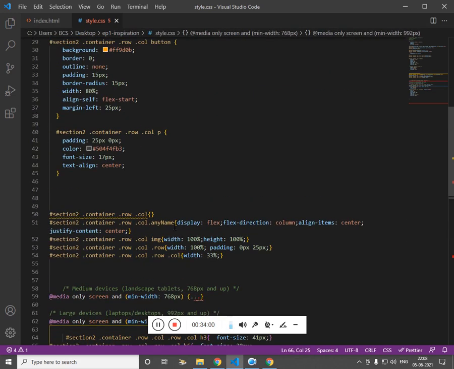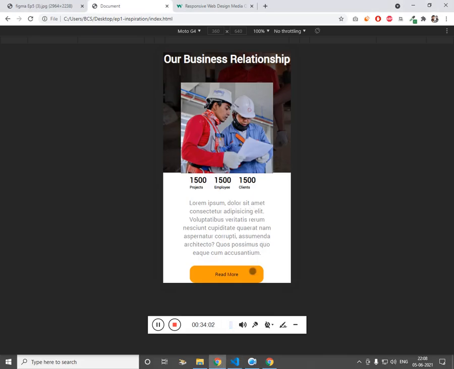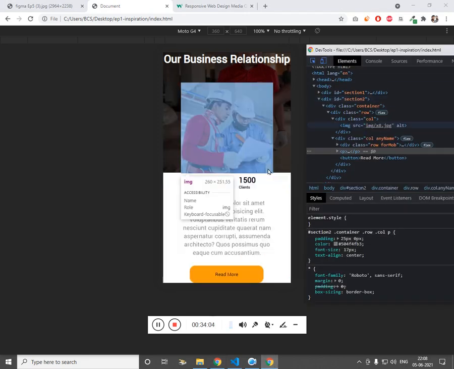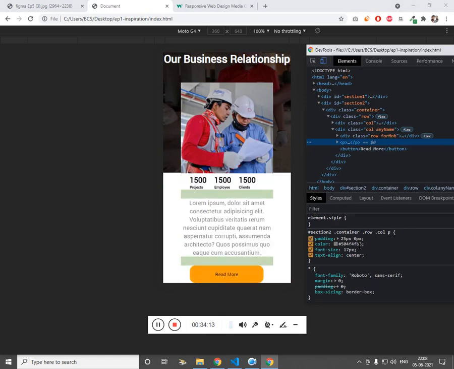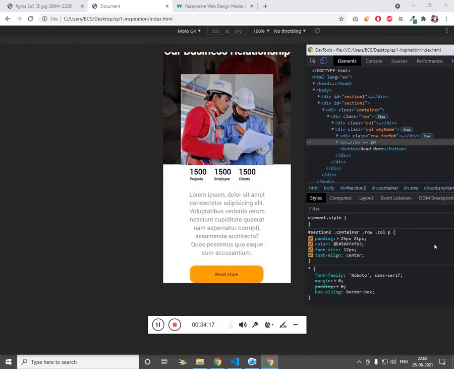So for mobile one, let's remove this padding as well. So that seems alright, but we'll make this slightly closer, 21 pixel.